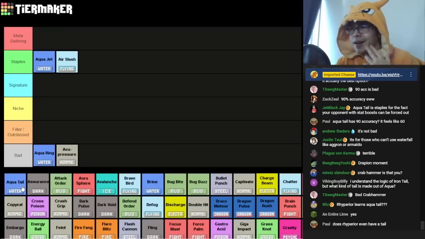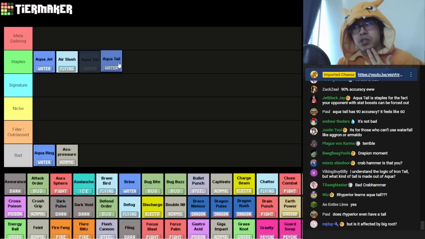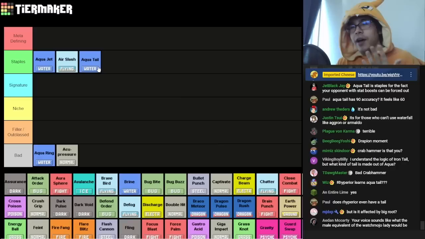It's not terribly exciting, but 90 base power is nothing to sneeze at, so this is probably gonna end up in very low staples by the end. But Aqua Tail is a move that some Pokemon would run with no better options. Filler? It's 90 base power. Like, it's not that bad.